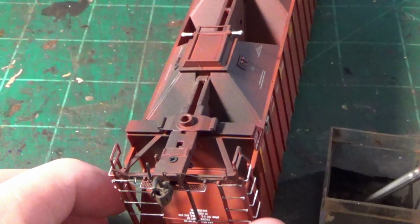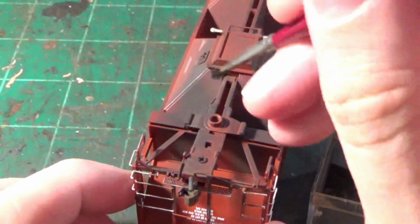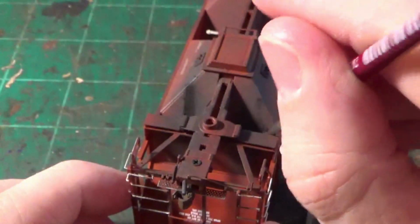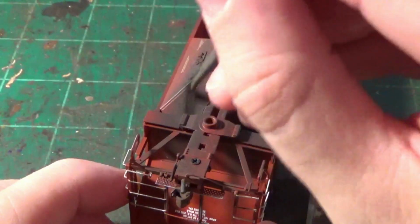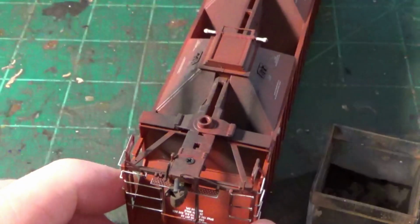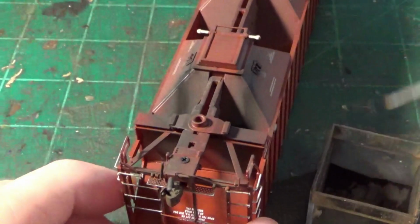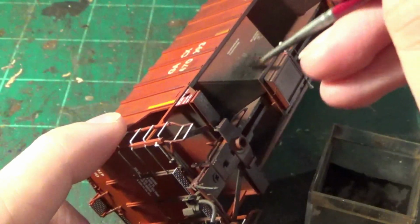While that dries, I can now switch up and move on to some powder work on the underbody. And I'm going to go ahead and follow up the kick-up lines on the underbody with a little bit of black powder. Again, I'm just painting some defined lines here, making a couple passes with a fine tip brush specifically for powders. Make sure you don't mix your brushes up between paint brushes and powder brushes. Use specific brushes for powders and specific brushes for your paints. That way you're not mixing them up.